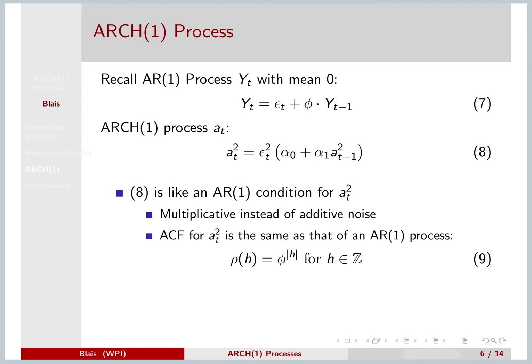So this looks a lot like the AR1 with multiplicative instead of additive noise. If we changed this addition to multiplication and threw a constant in here added to phi Y_t-1, we would obtain something that looks like 8. And so this is really the key to understanding the ARCH-1 process. It really is that we're building in some dependence on the square.